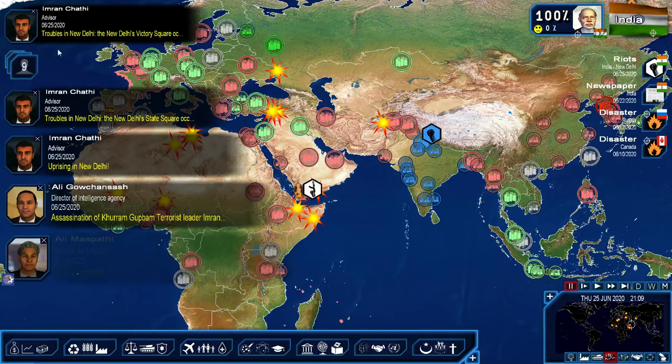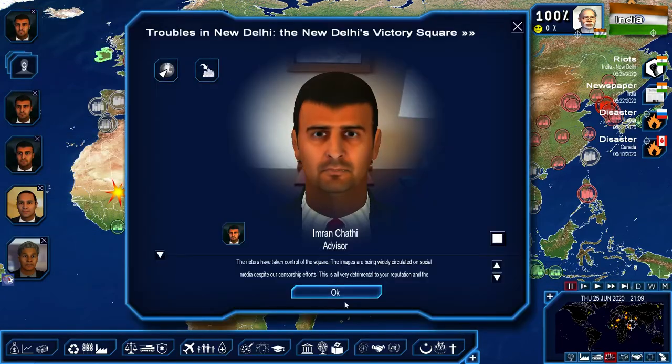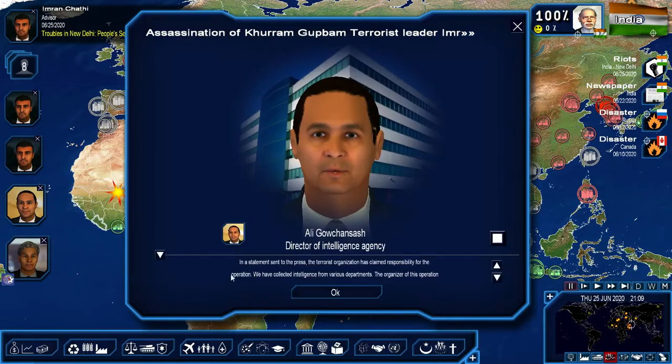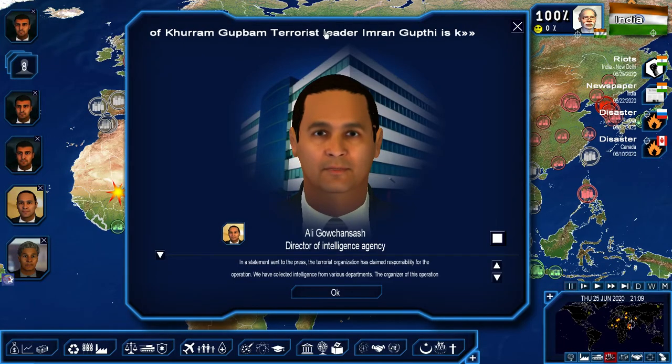Oh my god, what was that? Because I increased my security? The rioters have taken... Crazy. In a statement sent to the press, the terrorist organization has claimed responsibility for the operation. We have collected intelligence from various departments.